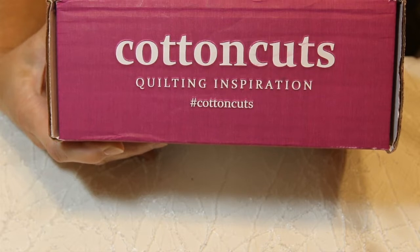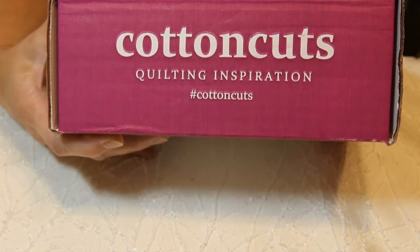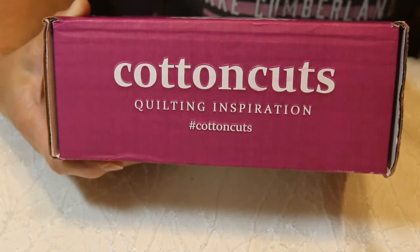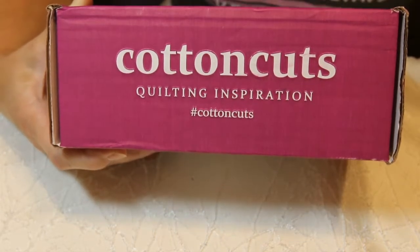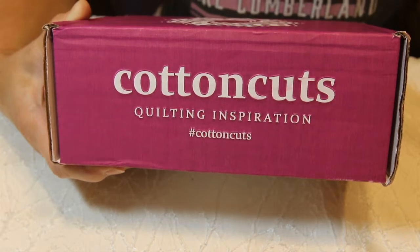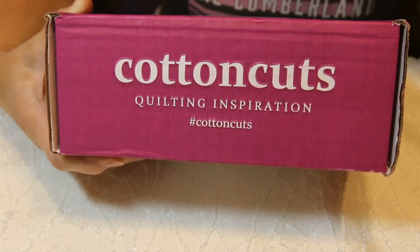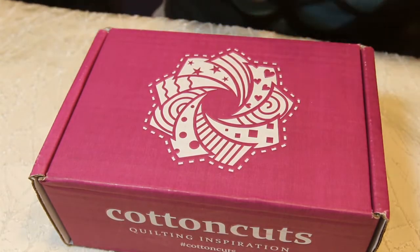Number 4 was, what do you prefer to quilt? Right now I prefer to do quilts. I have been working on some little accessory things, like in the hoop with my embroidery, but mostly I wanted to learn to quilt. And number 5, did I want 6 half yards or 12 fat quarters? I chose 12 fat quarters, since I'm still growing my stash. Even though the box looks humongous, I still would like more selection, since I make more smaller projects with the fabric I buy, as opposed to doing the boxes, which have something in them to make already. So let's dig in and see what they sent me.